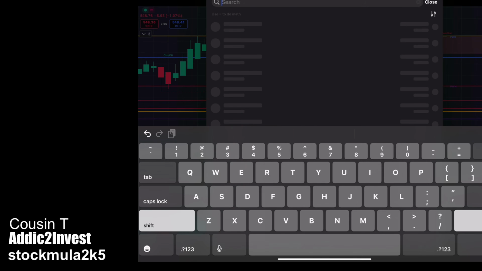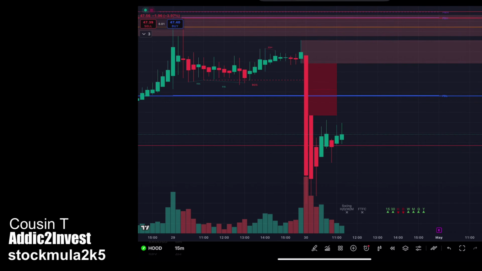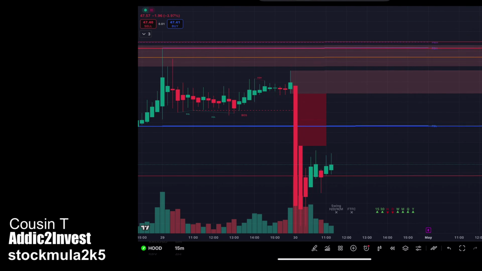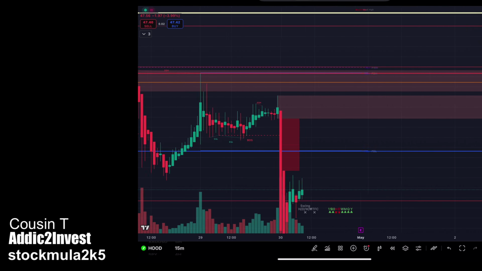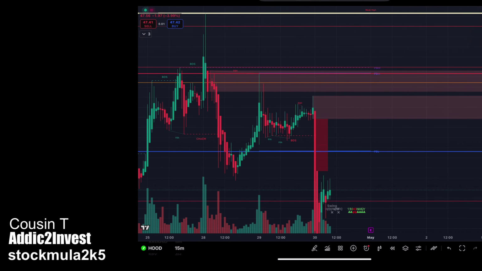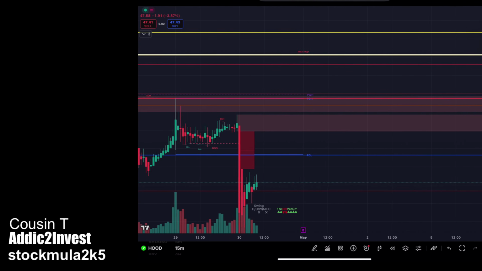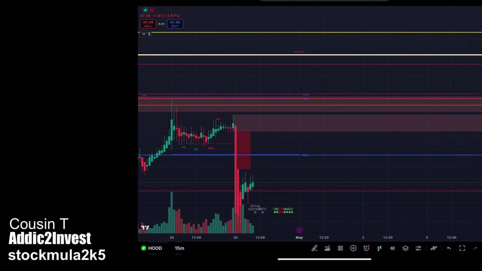I want her so bad, this is crazy. I shouldn't want to trade something this bad. Like, I just want to trade it. Please, Hood. If Hood can get to 48.33 today, I'll be so happy. Like, that $65 call for May 16th is insane. I don't care what nobody says. Somebody knows something, and I gotta be there. That $65 call is insane for Hood. But May 16th though. May freaking 16th.